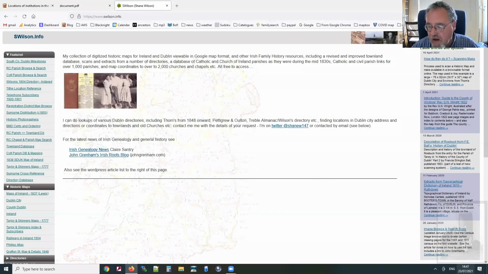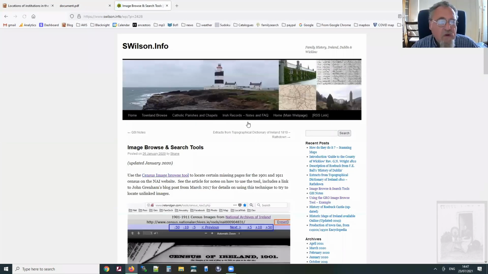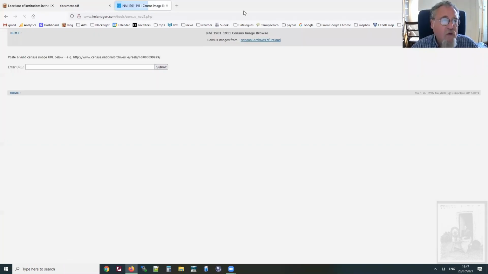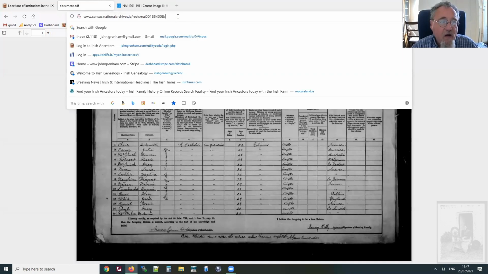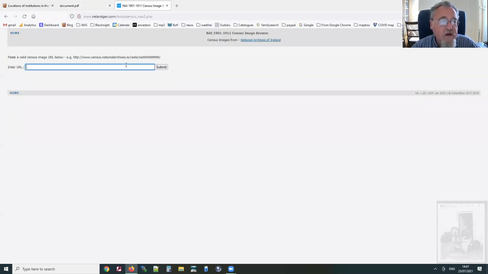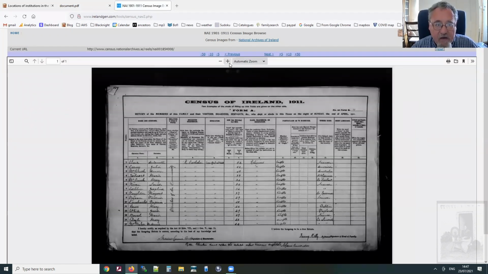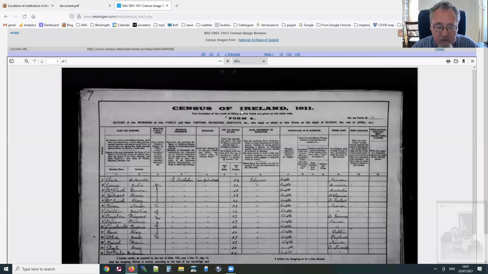Shane has done an image browsing tool called the Census Image Browse tool. Here, you just take this part of the address from the URL, you paste it in there, go there, and there we are at the page we were looking at, and you want to go through it, you go next.